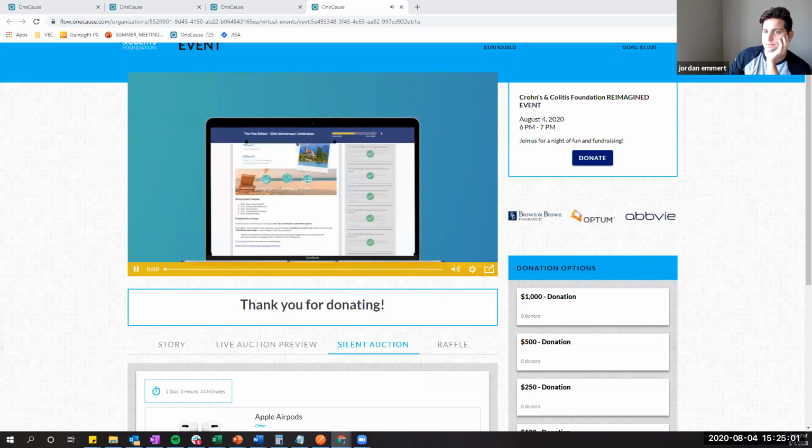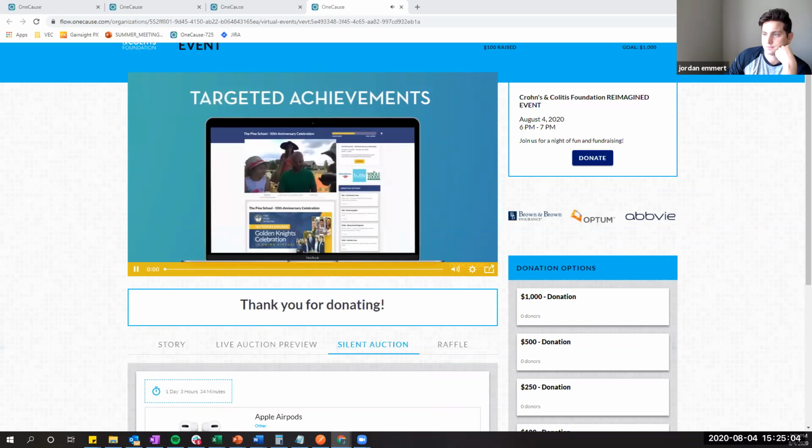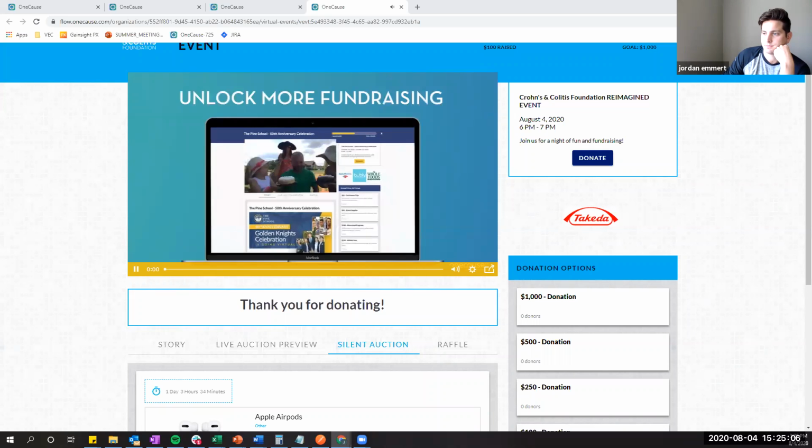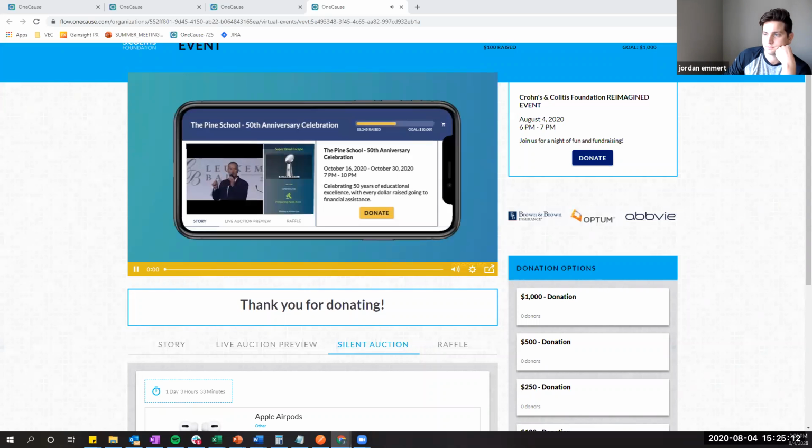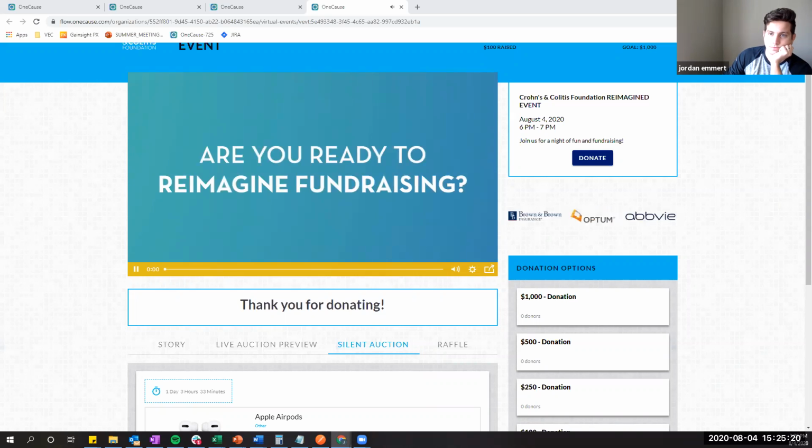Create fun challenges, set targeted achievements, and watch the spirit of competition unlock more fundraising. Easily engage supporters online or on the go. During your event, the Virtual Event Center enables you to create experiences that connect your supporters to your cause. Are you ready to reimagine fundraising?